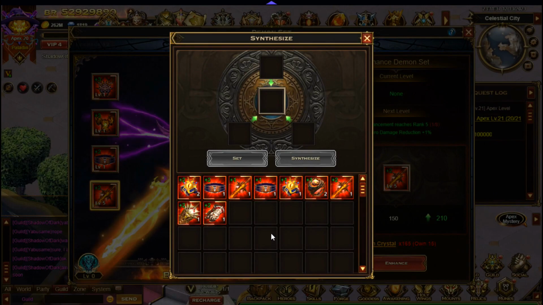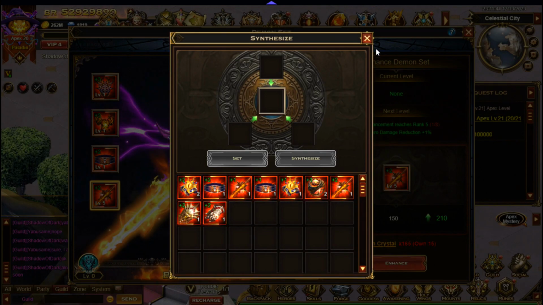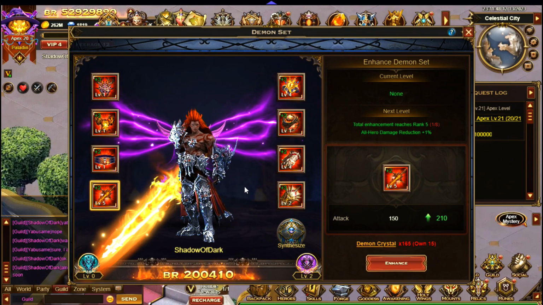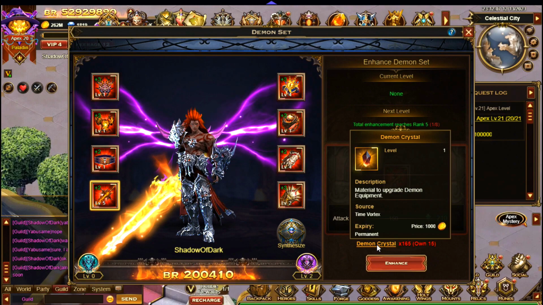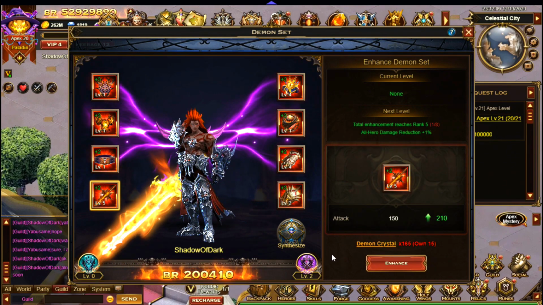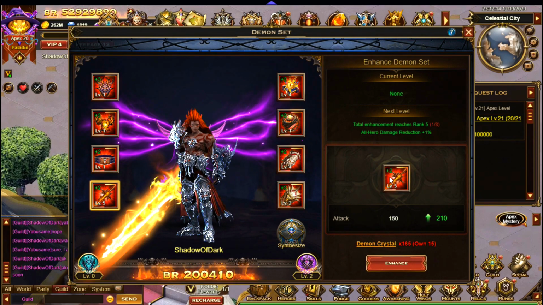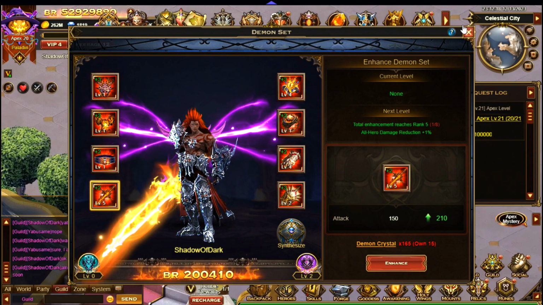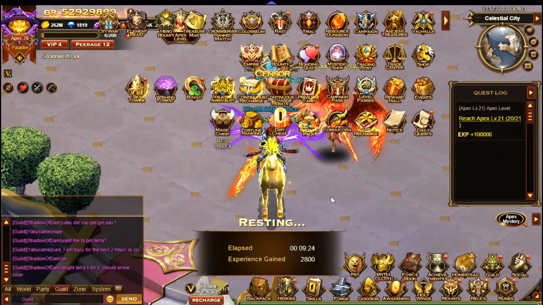You can synthesize equipment here. I'll do that as I get the gear. Don't forget to do that though. I originally didn't realise that was there and was wondering why I wasn't getting the higher gear. You can use the demon crystals here to increase enchantment on the equipment. I recommend prioritising equipment like the weapon first, as that gives attack, and I think attack is the most important feature in the game in my opinion.